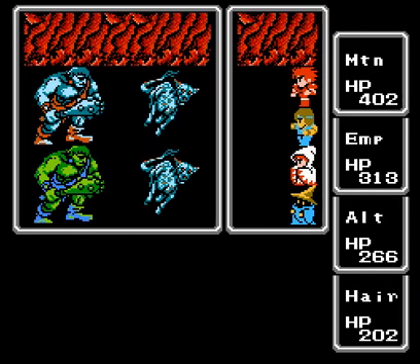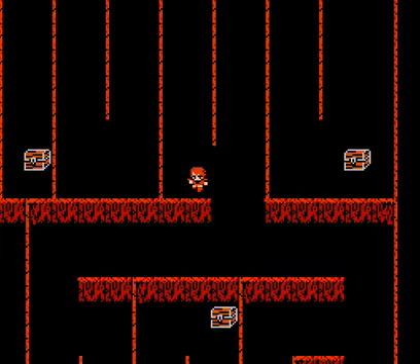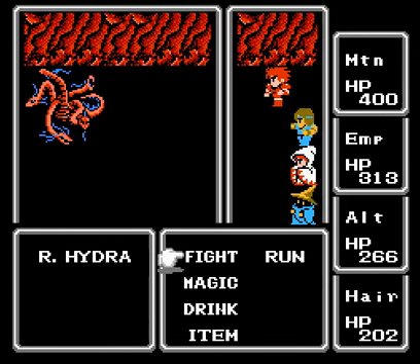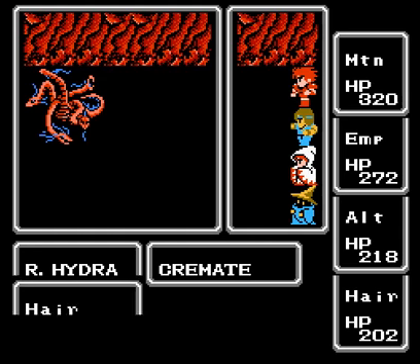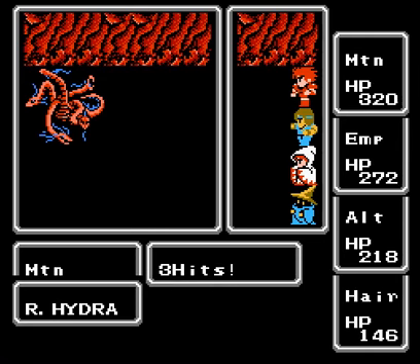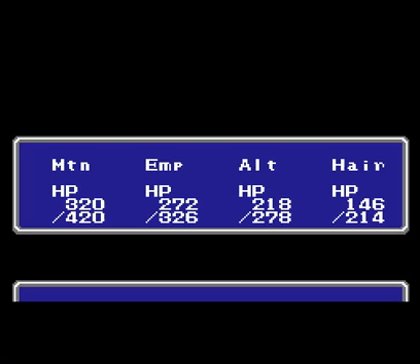Can run from this. Yeah, this is part 6. I wasn't sure if I said 5 or 6, but pretty sure I said 6. Red Hydra, he used Cremate. I think it's similar to Fire 2. I don't know how much HP he's got, probably about 200. Let's go ahead and take him on. Try to blitz him down. Yeah, that's a lot of damage. We got him down pretty quickly. You can run from him, but I didn't feel like it.